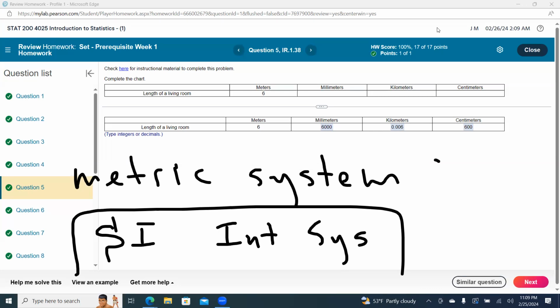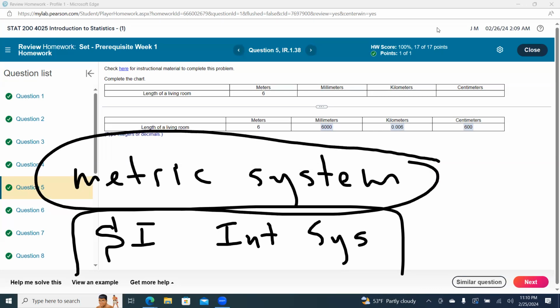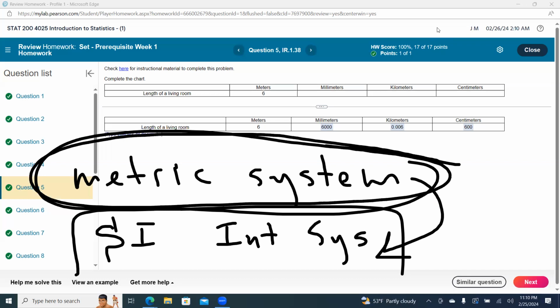Now, we don't just want to make stuff up. I don't want to say the metric system is contained within SI units. It doesn't really work that way. I still don't know because we never get around to looking it up. We don't care. The metric system and the international system are fairly different. They're two different things, but they're also very similar. The only thing that we care about is that for the most part, both of them go by 1,000.